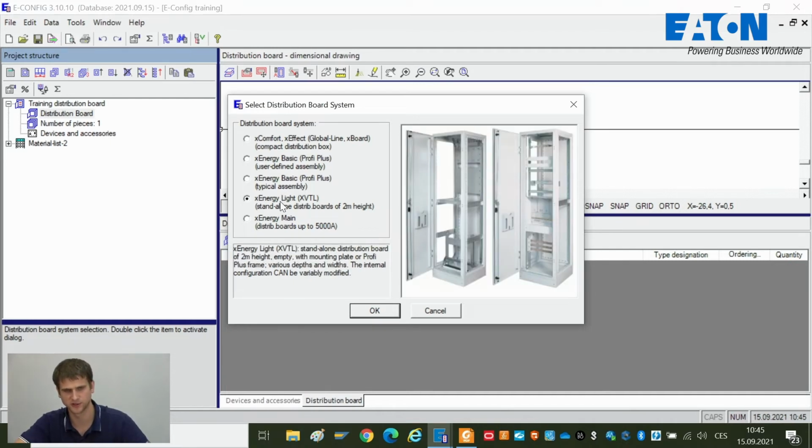And the third group of distribution board systems is the xEnergy Lite or XVTL system, which are stand-alone distribution boards up to 1600 amps. The xEnergy main system cannot be designed in econfig.